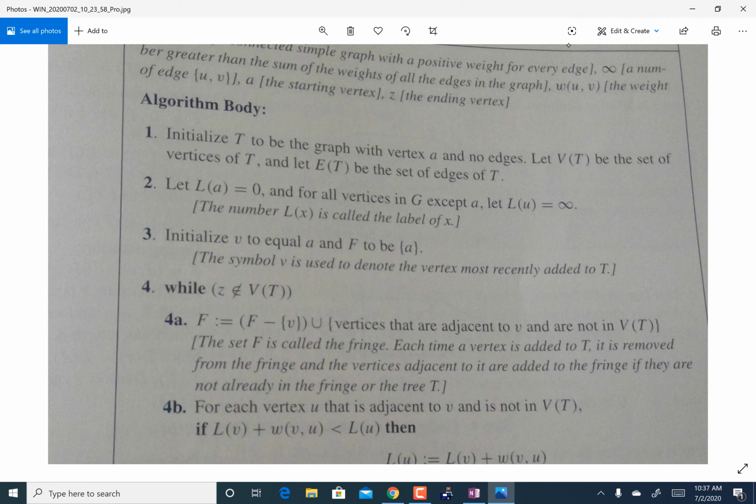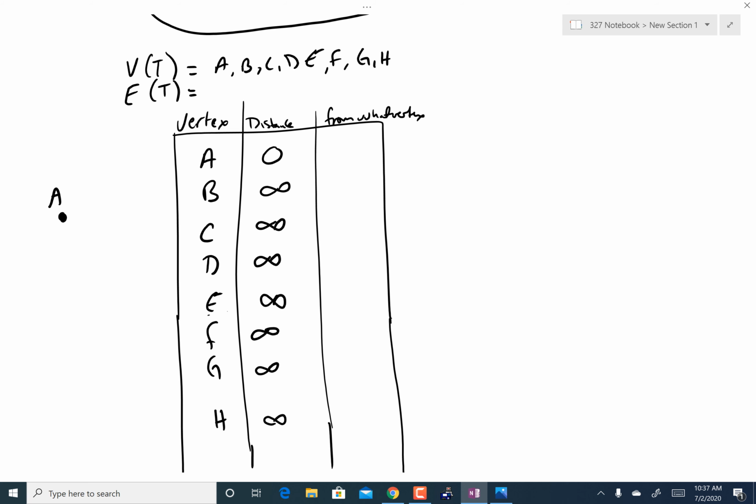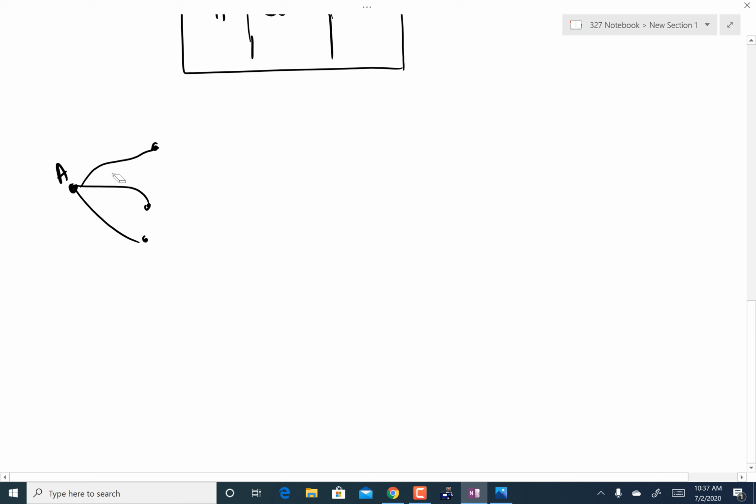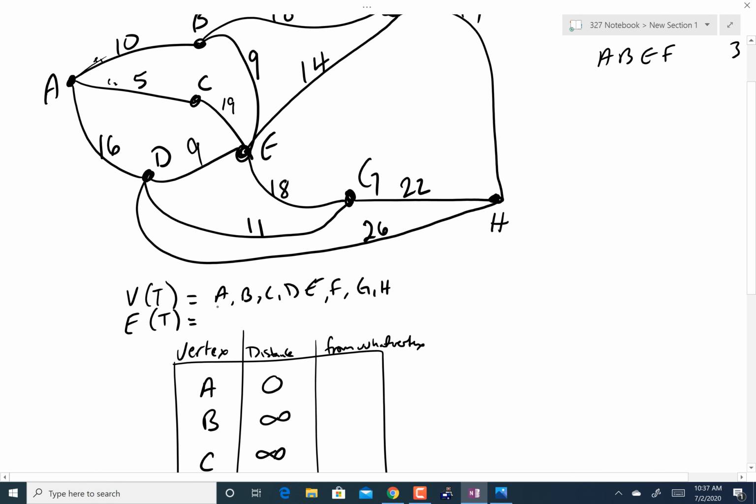So what we're going to do is initialize a graph with vertex A and no edges at all. In other words, you've got a graph like this one here, but in essence we're going to start building a graph from vertex A, adding vertices and edges as we go. We're going to go until we've collected every single vertex, and we're going to keep adding edges to our set of edges. Here's our set of edges. We're going to keep going until we've added to them.